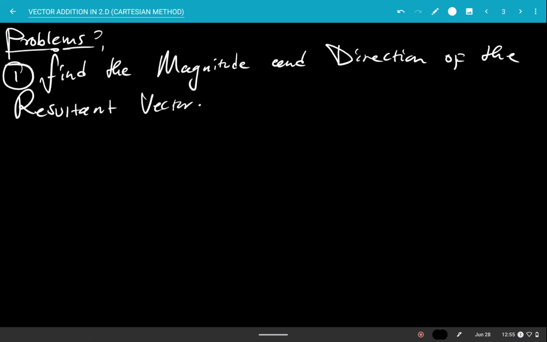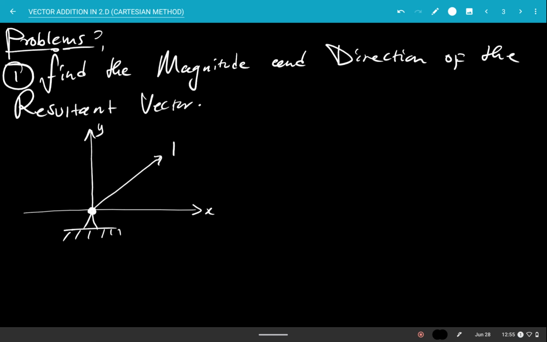So let's say our equation is something like this. Pin support. Then let me create an axis. This is our y, then we have our x, like that. Let's say we have one of the forces. Let's call this one force 2, which is 25 newtons, and it's measured at an angle of, let's give it, 30 degrees.